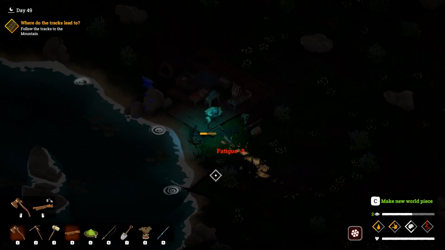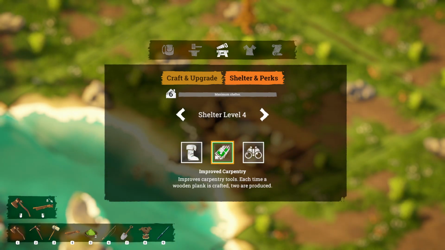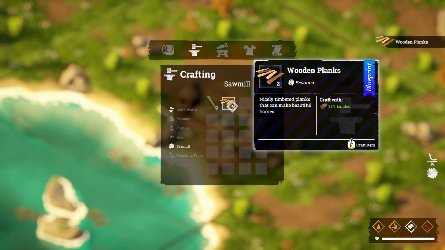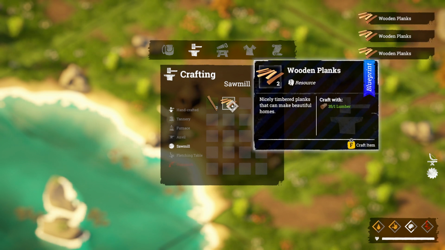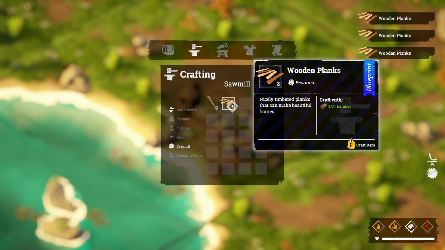We're going to head back. First we're going to do is check out our workbench. Go to the shelter perks. We're going to make sure we've got the right perks. So we need this. And we need this. Those are the 2 that we need. Now we need to come to the sawmill. We need to do our wooden planks. So we get 15 per lumber. So that's 150 for 10. So it's going to be 450 for all of these. We've got some other things we can sell as well, so that's fine. We need 500 in total. This should do it.